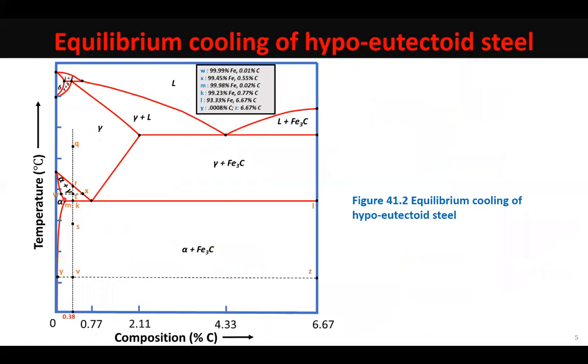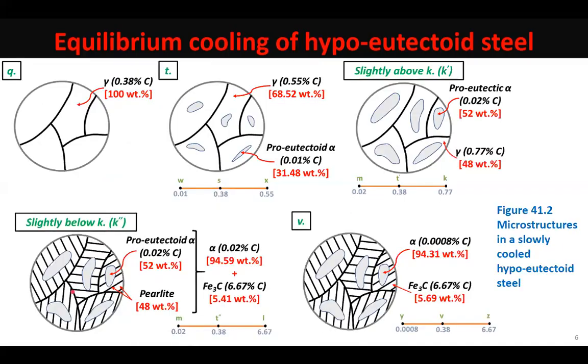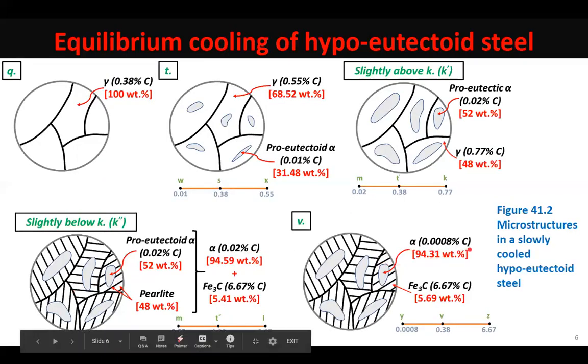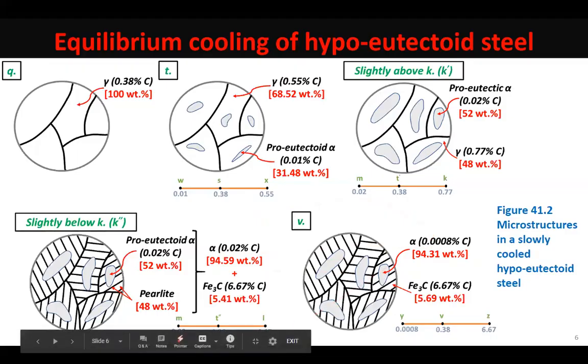Because of the solvus lines, alpha is continuously showing a decrease in carbon, and at point V, or somewhere close to the room temperature, you will see that the ferrite present in the steel is not of this maximum carbon, rather of a very, very small amount of carbon, though the amount is the same. Why is the amount the same? Because the precipitation of carbon from this amount to this amount leads to a very small amount of formation of cementite.